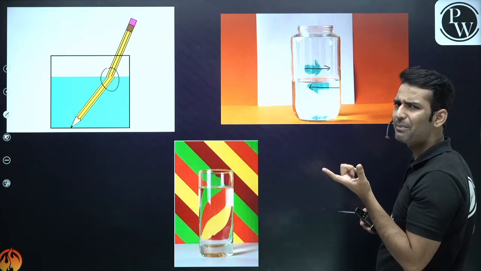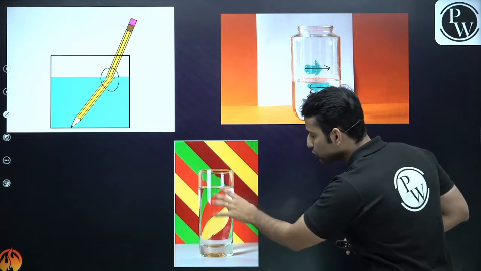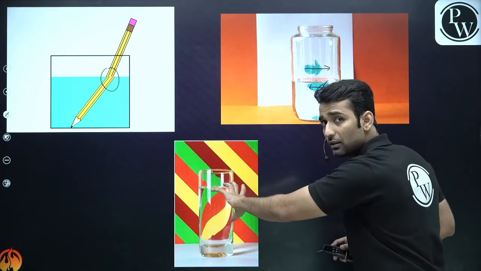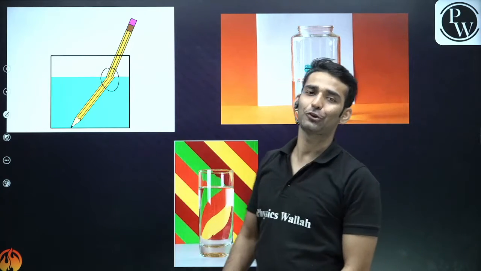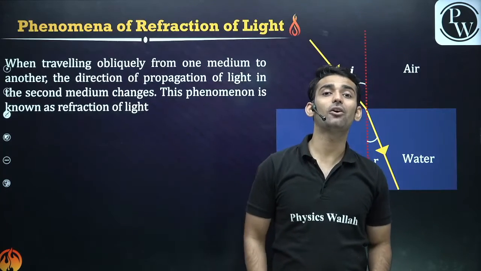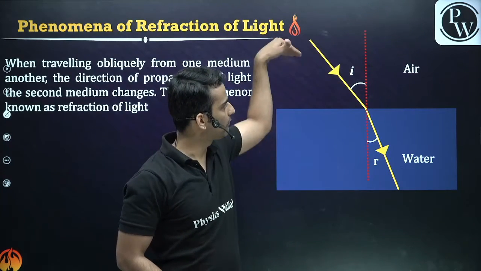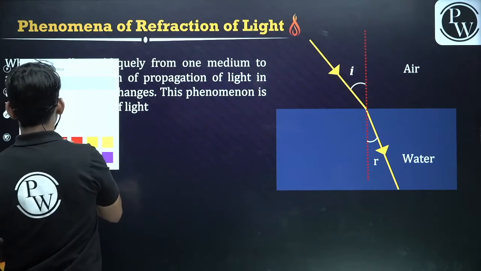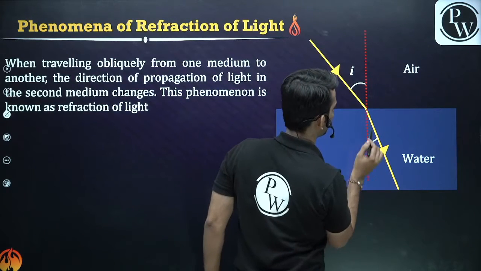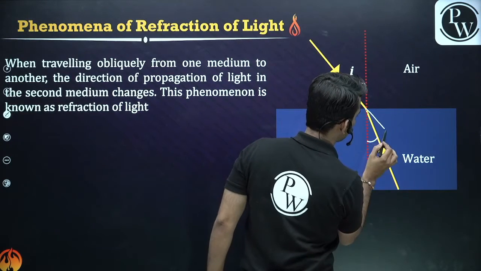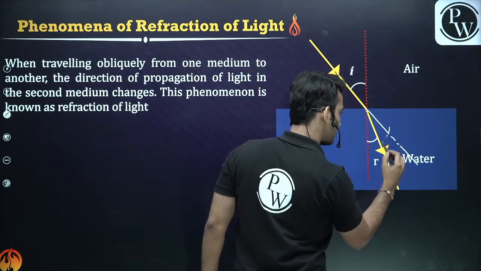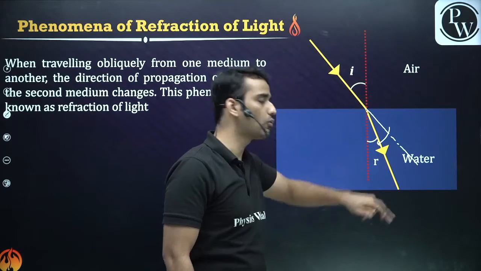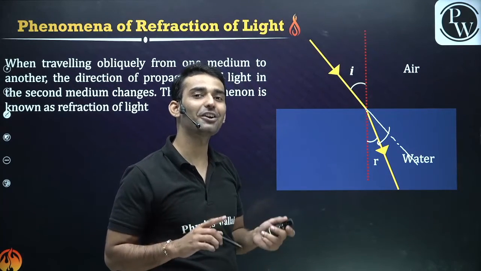So why has this happened? Due to refraction of light. Here also you can see the pattern appears to be changed. The pattern is different while looking through the water. So this is also due to refraction of light. So refraction means the bending of ray of light. When light enters from one medium to another, it bends, its path changes. That is, when light ray is going from air to water, basically it should go like this, but it has bent. So this bending is due to change in medium while a light is going from air to water. So this is known as the refraction of light.